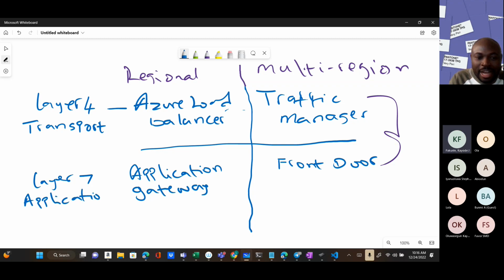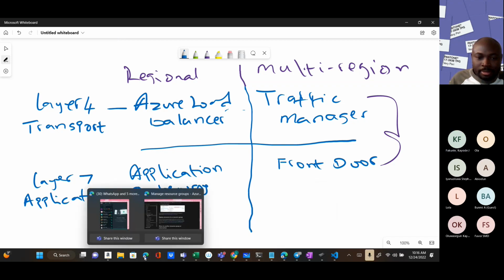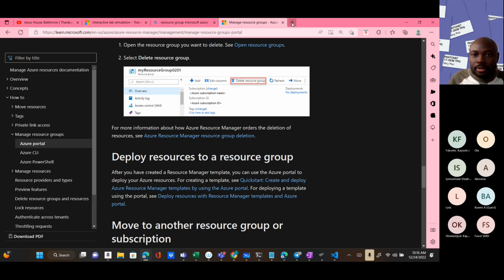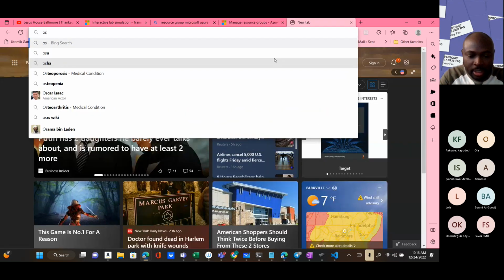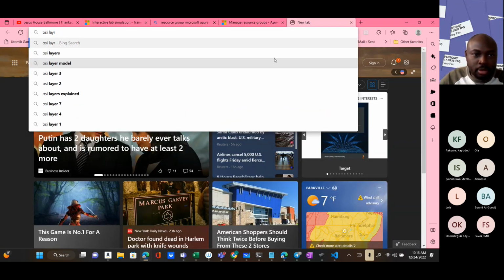So, are we familiar with the OSI layer? Let me see if I can bring that up. The OSI layer model.